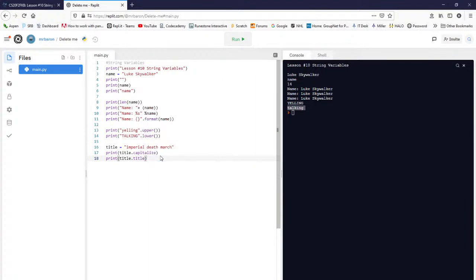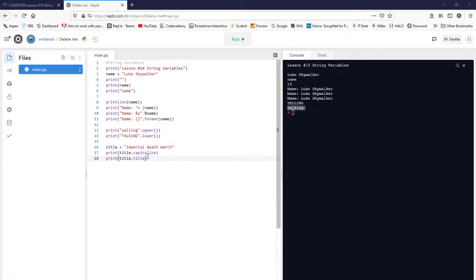Okay. So what this one does, capitalize, is going to take the first initial of your string and capitalize it, the way that it would capitalize the beginning of a sentence. So that's what you can think of that as.